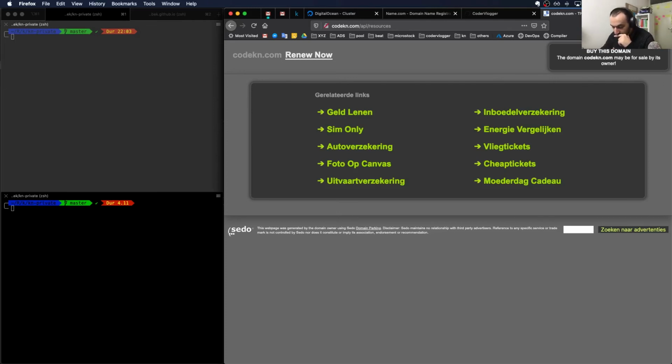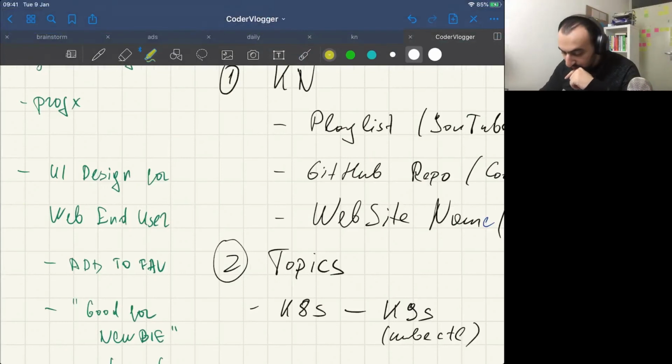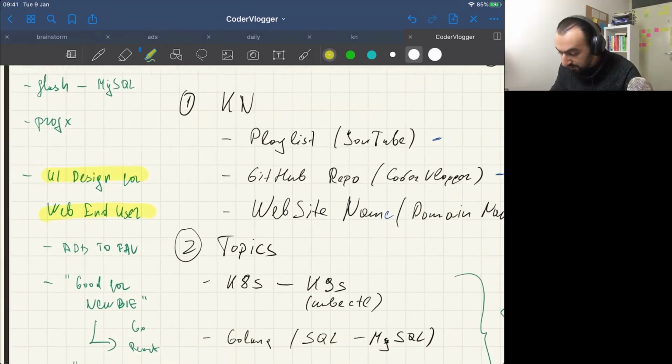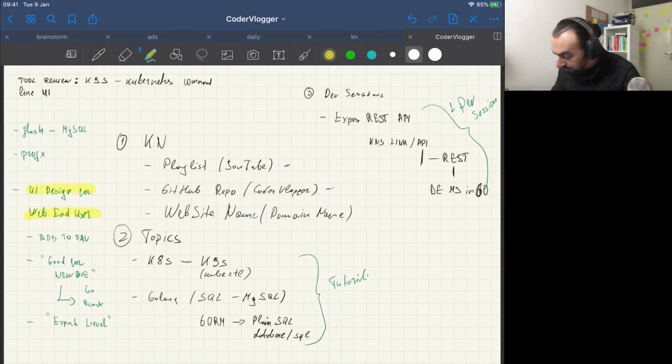Let's plan a bit. One of my short-term goals is to have this done. I want to talk a bit about our UI design, the features that I want to have in our UI website or front-end website, and also, as I said, have this REST API ready. Expose REST API. Because these are key points for the project.